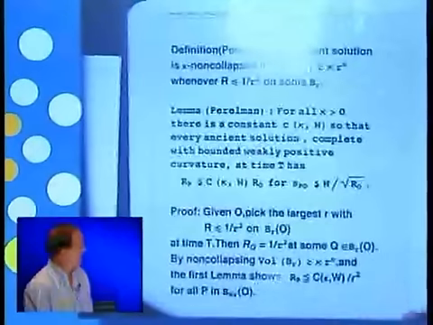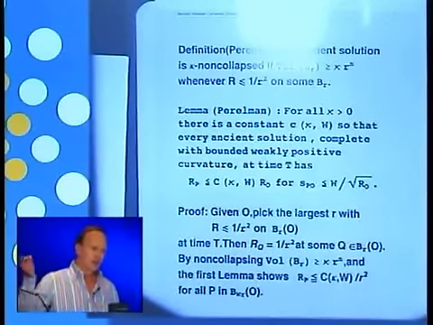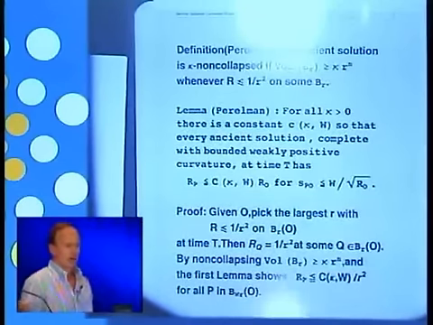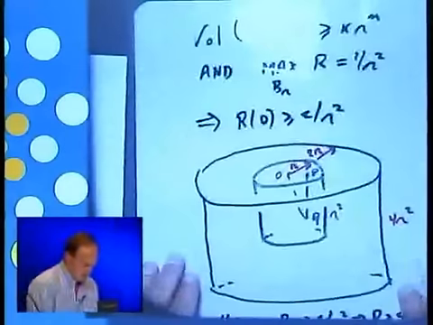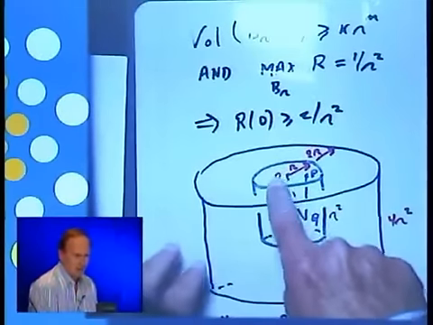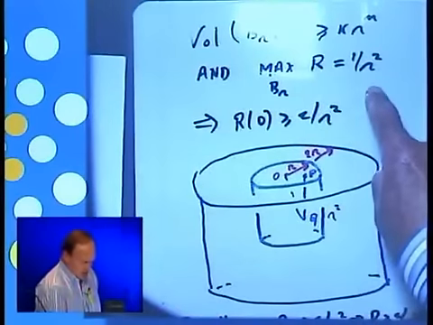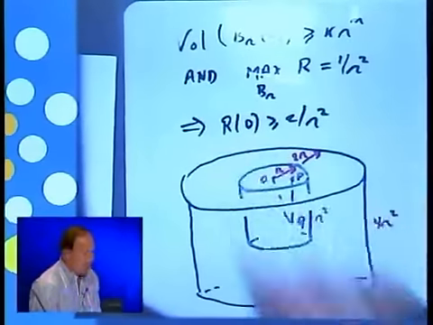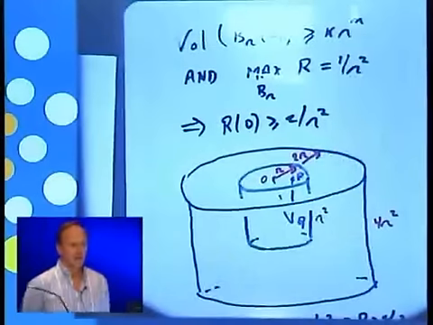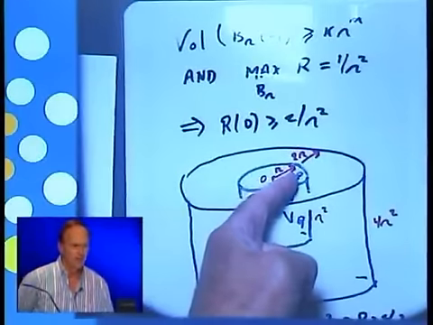Okay. Well, the next part of the argument of proving compactness is then to say that you can actually bound the curvature out to any finite distance in terms of the curvature at a point. This takes a couple of steps, where you use the previous argument. You start by picking a ball here. You know the curvature here, and you want to bound the curvature far away. So you start by picking the ball of a size where you take the biggest radius r, so the maximum of the curvature over a ball of radius little r is 1 over r squared. And then I want to show that that makes the curvature at the origin at least a fraction of that maximum.